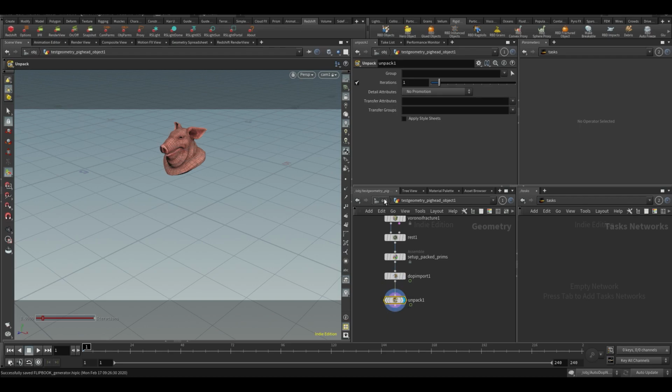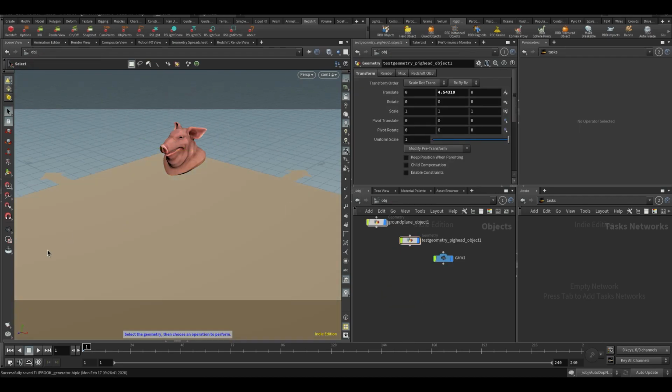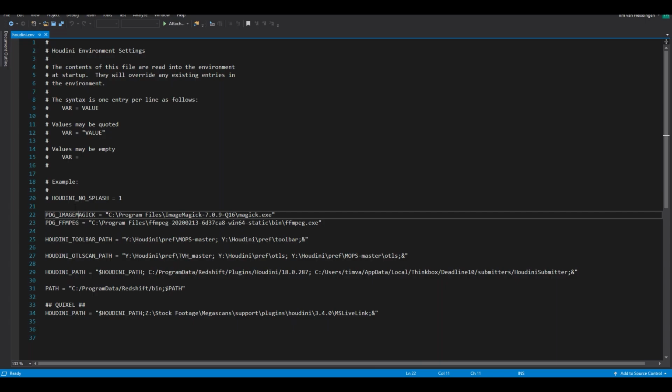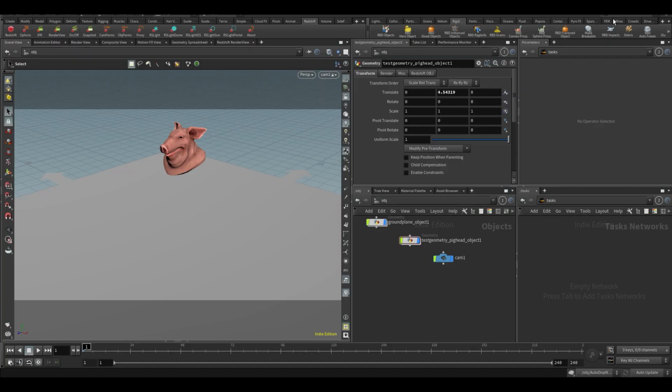All right, so now let's say I want to make a flipbook from this. Normally you would go to here and then Flipbook with new settings. You'd export an image sequence and create a video from it with ffmpeg and ImageMagick. You can also save a video directly from this. But I made a little OTL that makes the process easier.